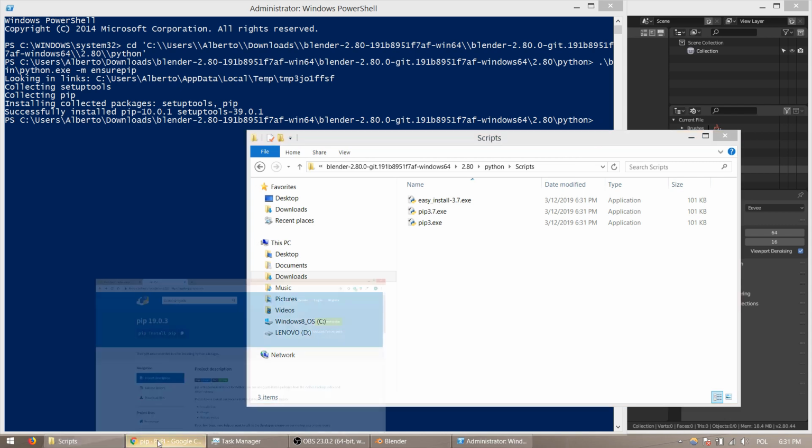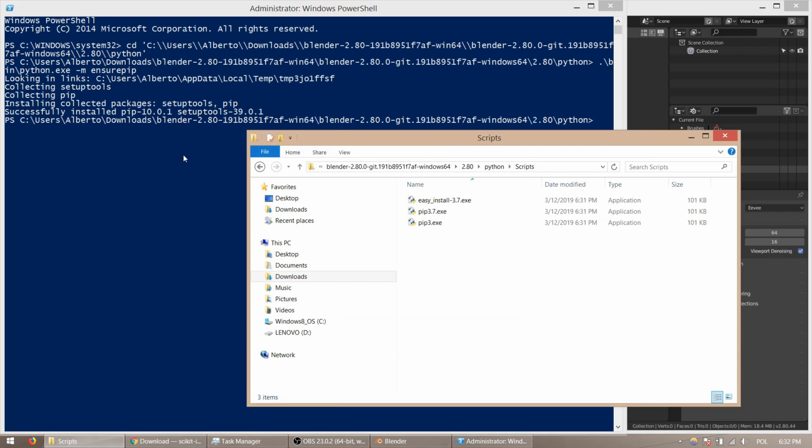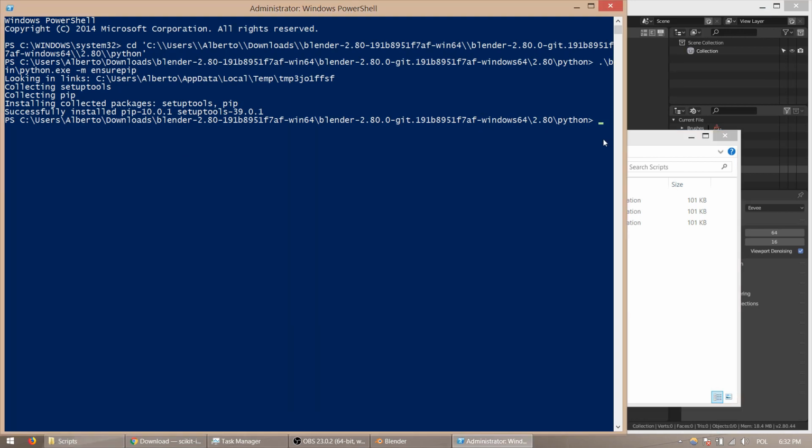So I want to install, for example, for a project that I'm doing, this library, scikit-image. We can see what we need to do. So the name is just this, pip install scikit-image. We can copy it. So now what do we do?